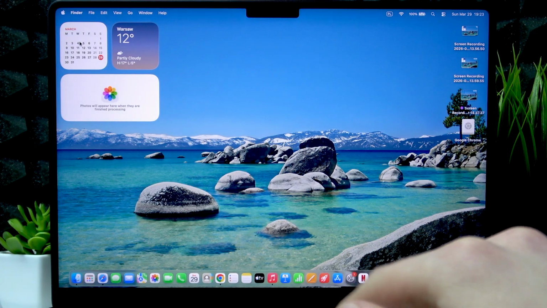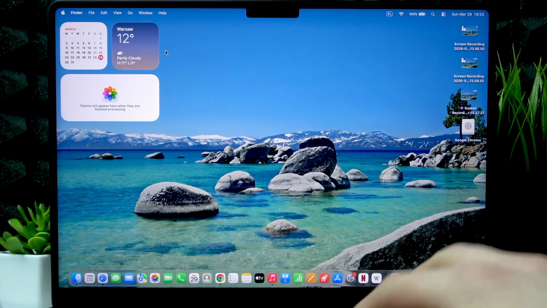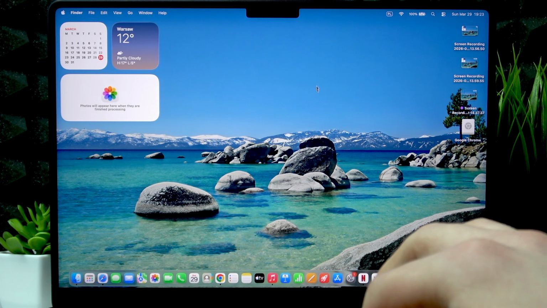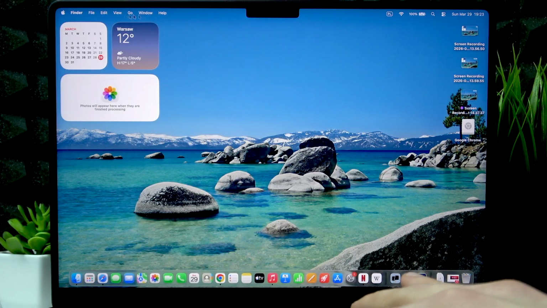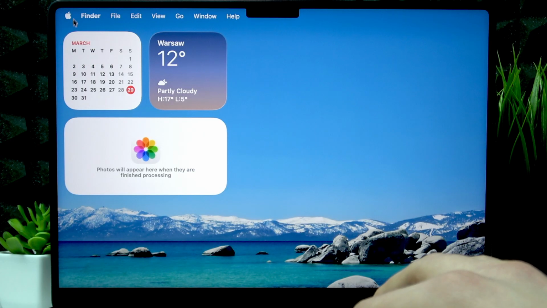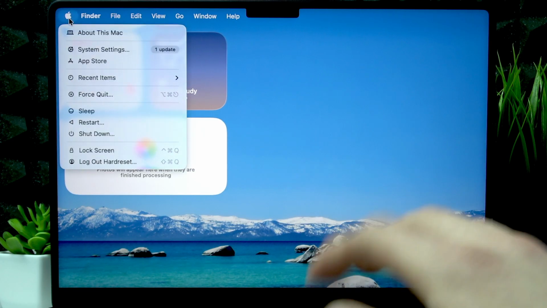Now the first one, basically let's start with the software related solutions, and when we come to the hardware, I promise you it will not strictly be get your device to the service center. We still have a bunch of options with hardware. Okay, maybe not a bunch, but at least several ones.